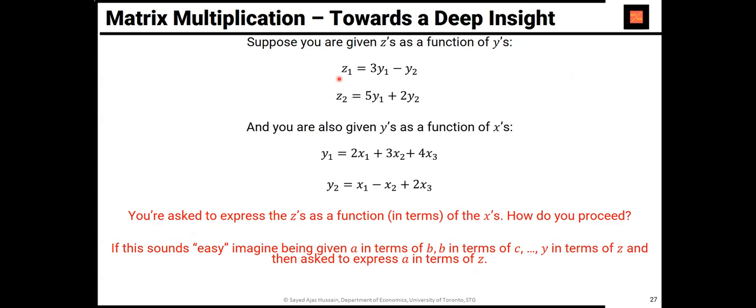Okay, you could do that. But what if there was an evil, evil man, let's call him Hussain, who then gives you the following question. He gives you A in terms of B, B in terms of C, C in terms of D, D in terms of E, you get the point. And ultimately Y in terms of Z. 26 equations. And he wants you to express A in terms of Z.